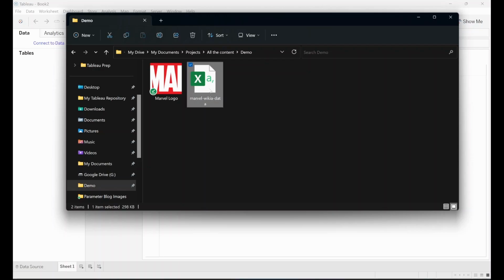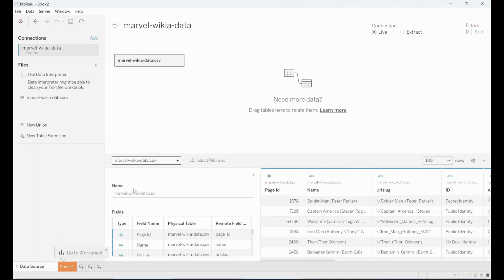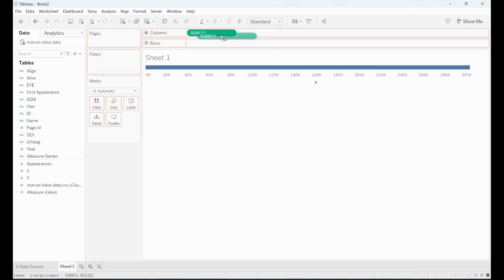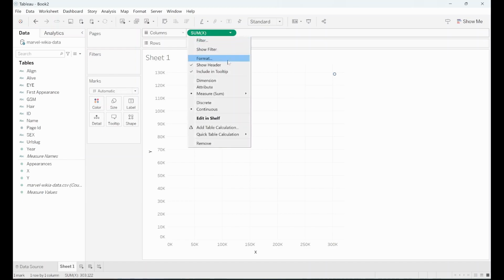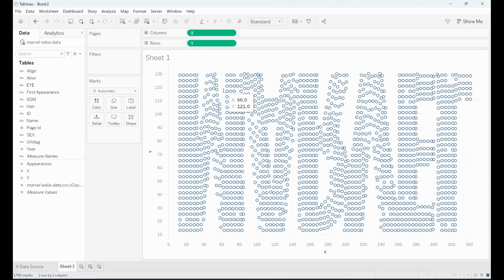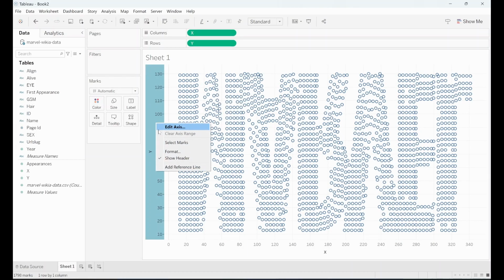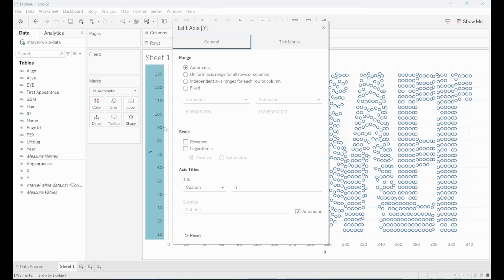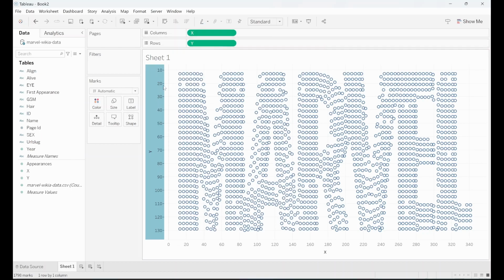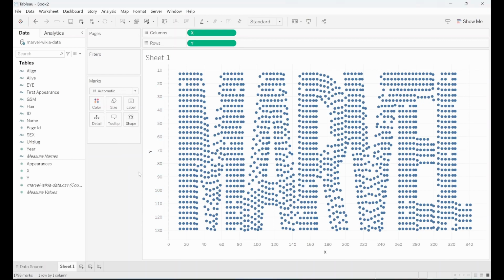Let's take our data set and drag that into Tableau. Going into sheet 1 now, let's take the X and drag that into columns, and then take the Y and drag it into rows. We need to change both of these to dimensions. Now this is upside down, so let's right click onto our Y axis, click Edit Axis, and reverse that axis. I'll also go in and change the shape into something filled, but go ahead and play around here.